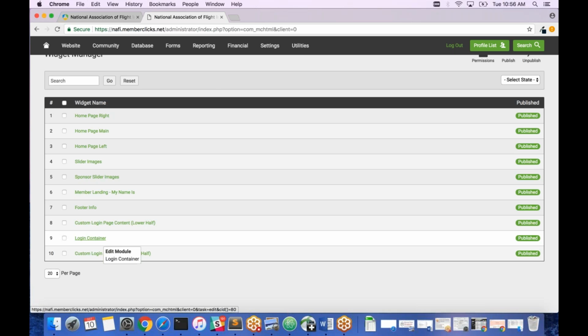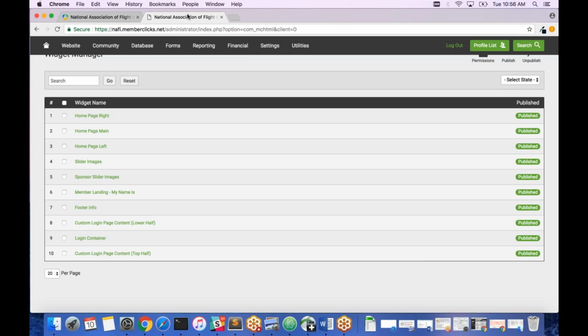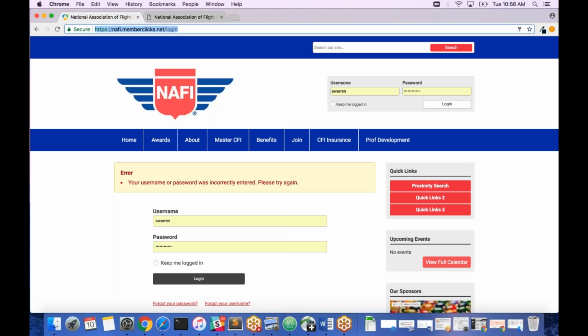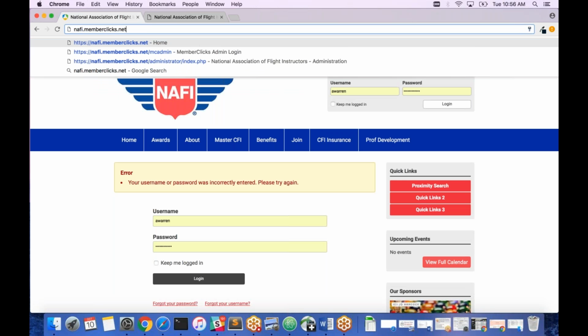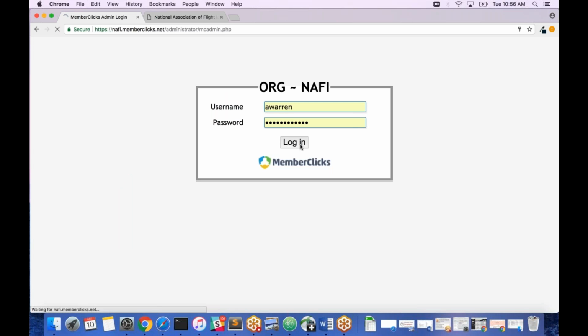Okay. Lastly, the login container, you can change this thing that holds this login container here. I want to show you, but it's going to lock me out. Let me log back in.